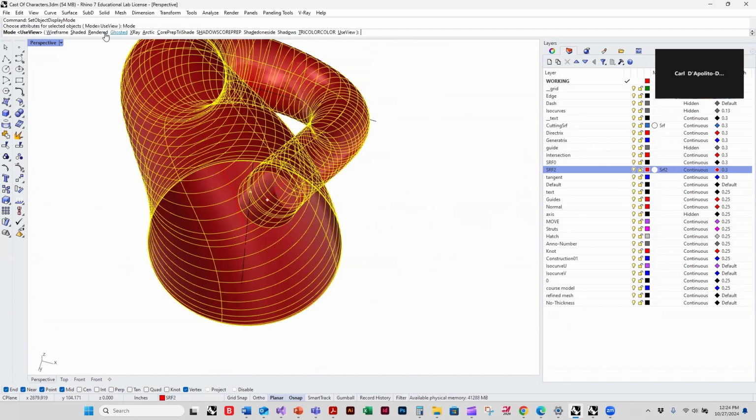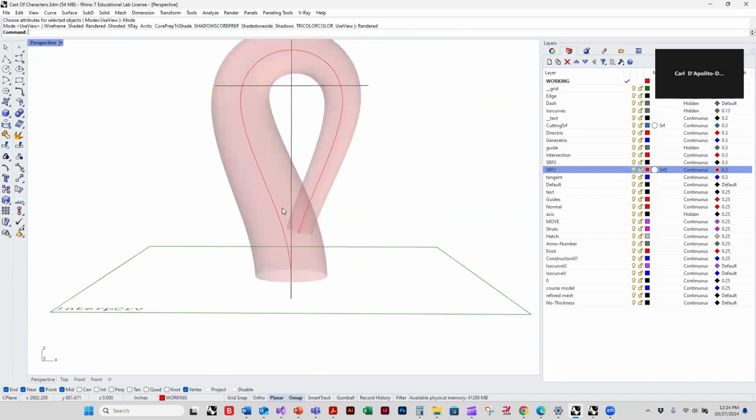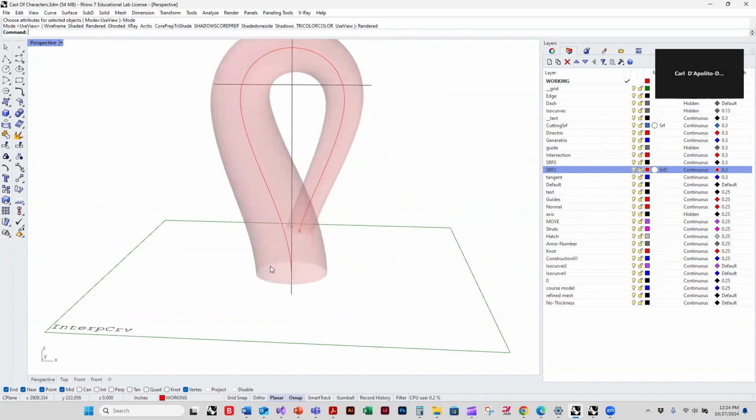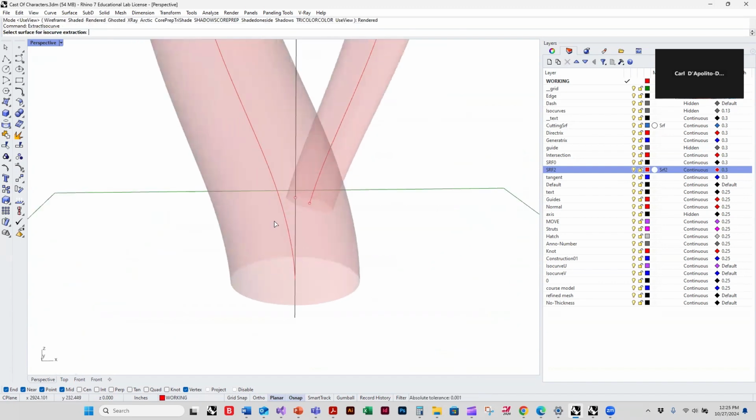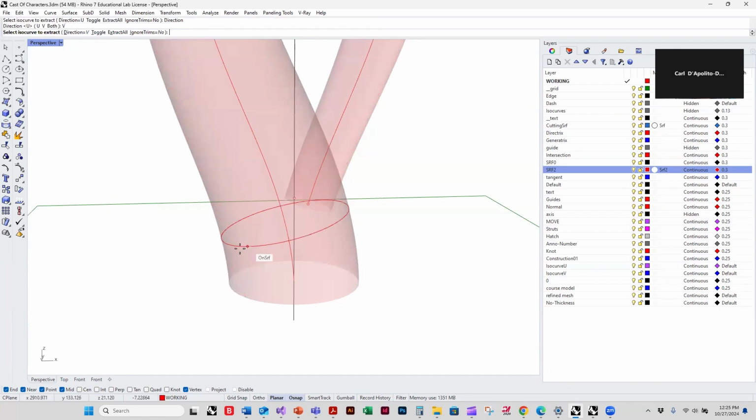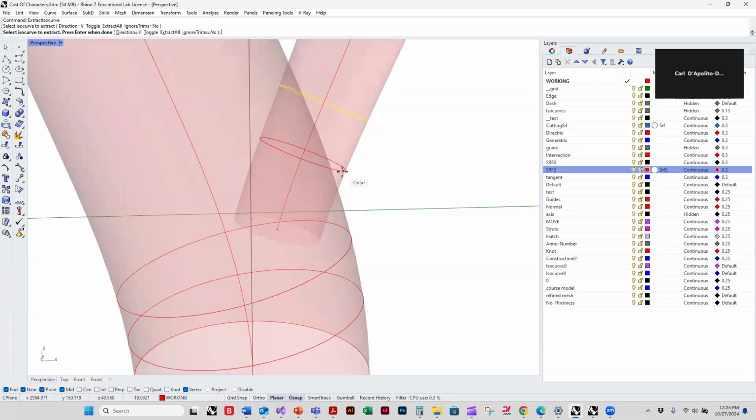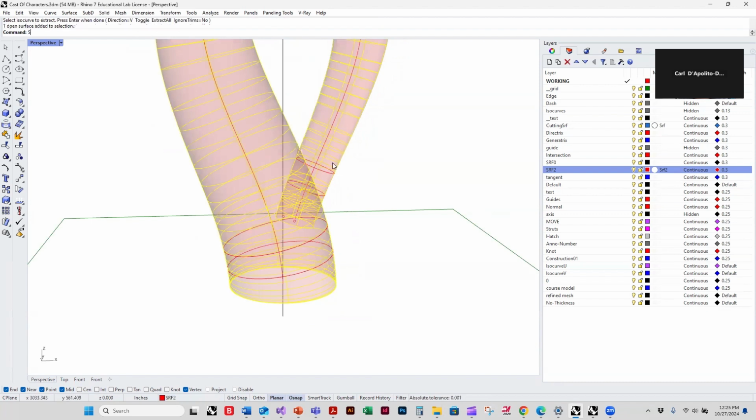Okay. And now, in order to connect this smoothly, I need to align it with this end of the surface and this end of the surface. I'm going to make a loft that connects this. So I'm going to get three profiles from this side and three profiles from this side. And then I'm going to split this surface with that profile and this surface with this profile.